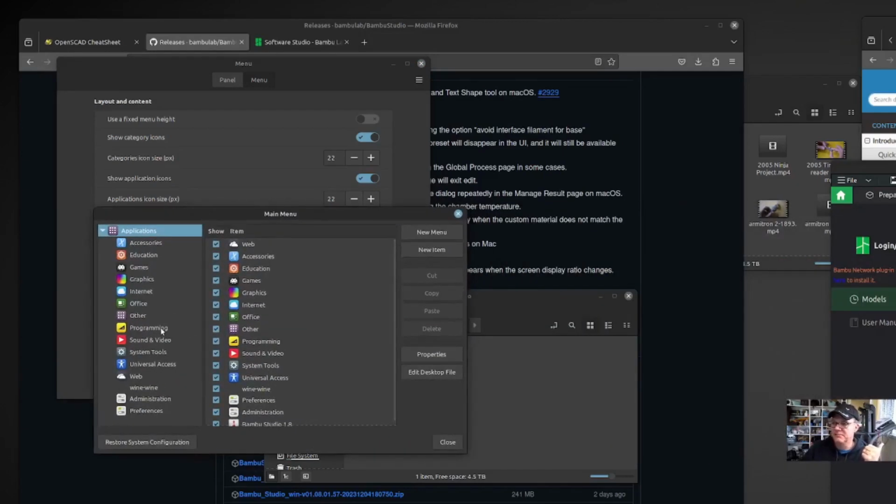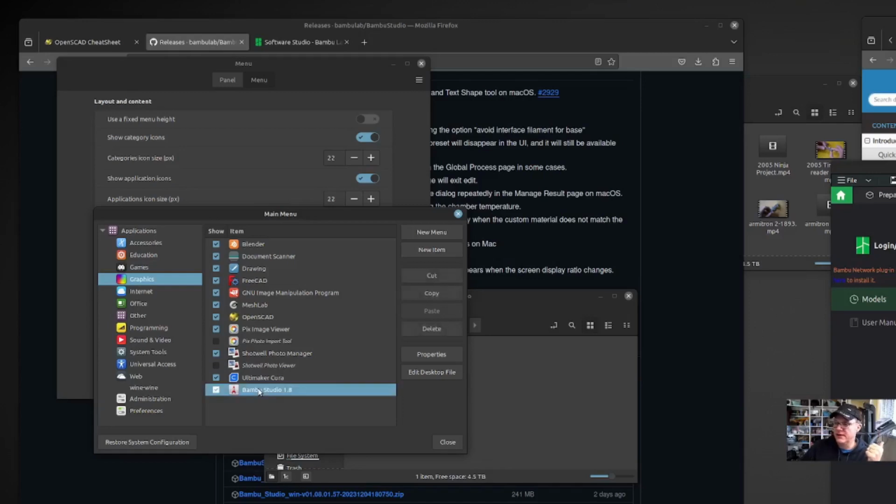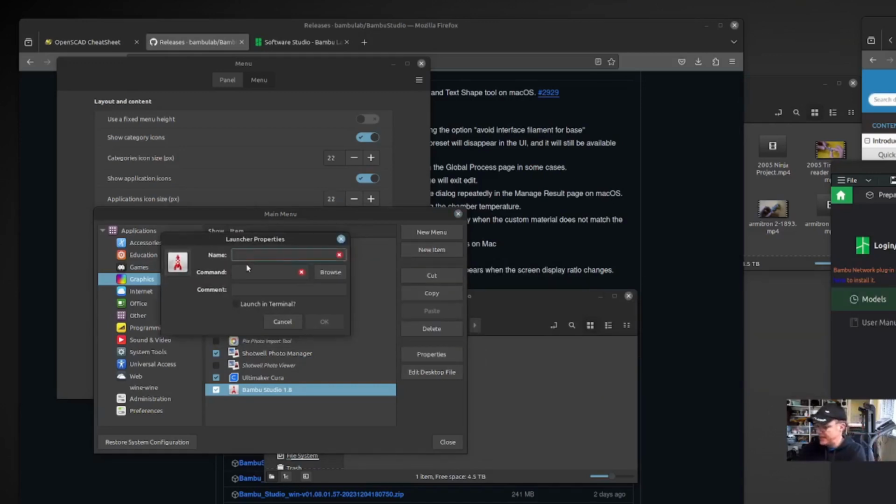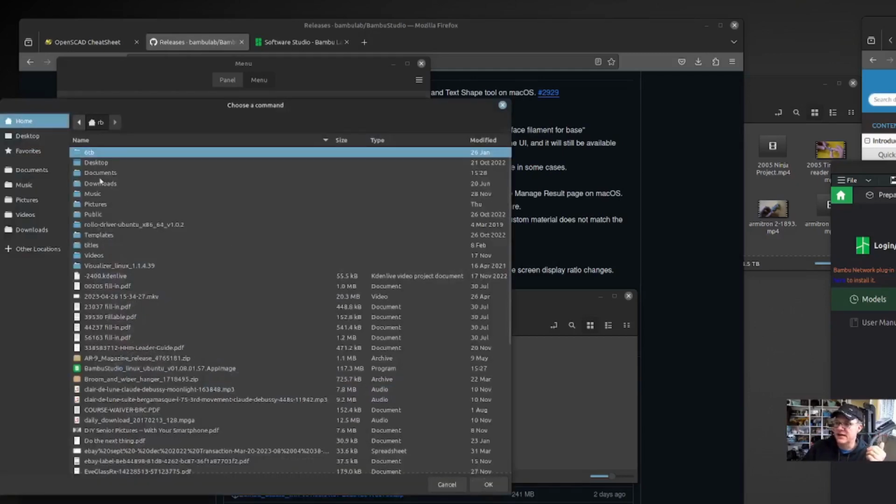And then I'm going to put mine in Graphics. You can see we have a Bambu Studio here that we just added. But what you do here is you type New Item. You give it a name. I'm just going to call this Bambu Test because I'm going to go back in and get rid of that since I already made this.